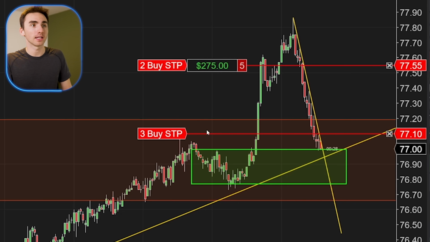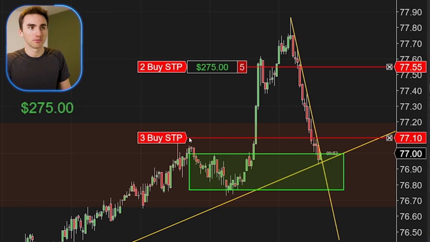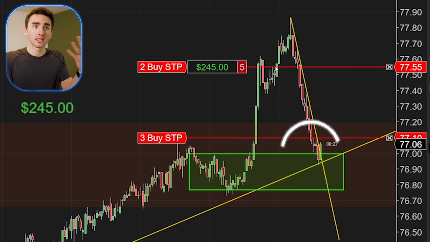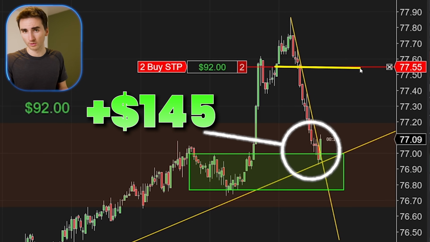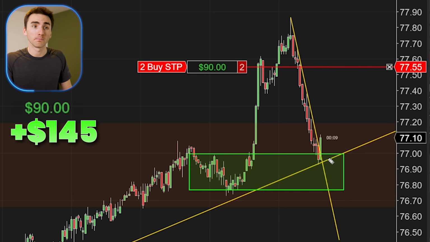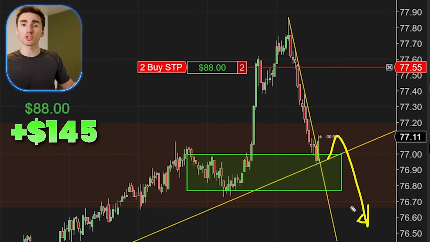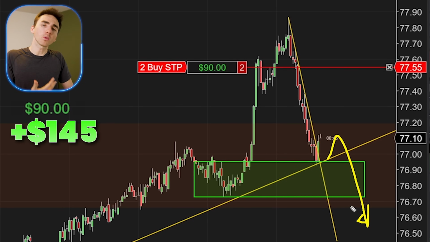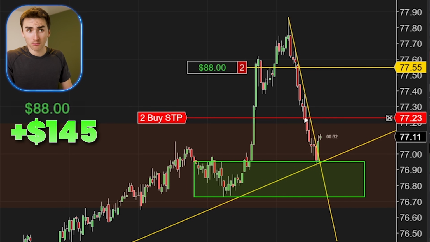And so for me, I liked the idea of scaling out of my trade. This is a little more advanced, but I broke up my stop losses, saying, okay, I want to get out of three out of five of my contracts right here if it decides to snap back quickly. And then I also want to give this other one a little more wiggle room if it's going to bounce here and then keep going lower. This can be a big switch in the overall trend. And so I want to give it a little room. As you can see, I moved it down there.